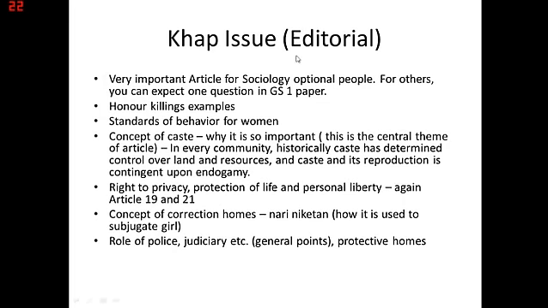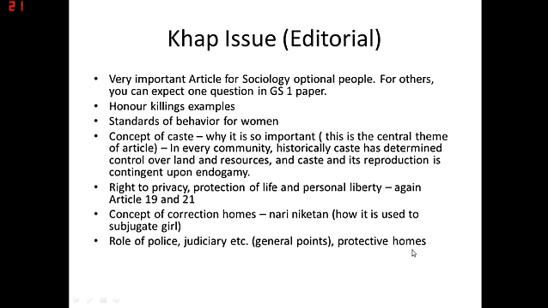And when any question on this CAP issue comes, then you have to write right to privacy, protection of life and personal liberty. Again, Articles 19 and 21, these fundamental rights are very important. Then the concept of correction homes. These are some of the things given in this editorial. This is how you gain points from any editorial, like Nari Niketan, how it is used to subjugate girls, meaning girls' rights are violated in these Nari Niketan. Then the role of police and judiciary is also given in the article. These are the general points which you can write anywhere.